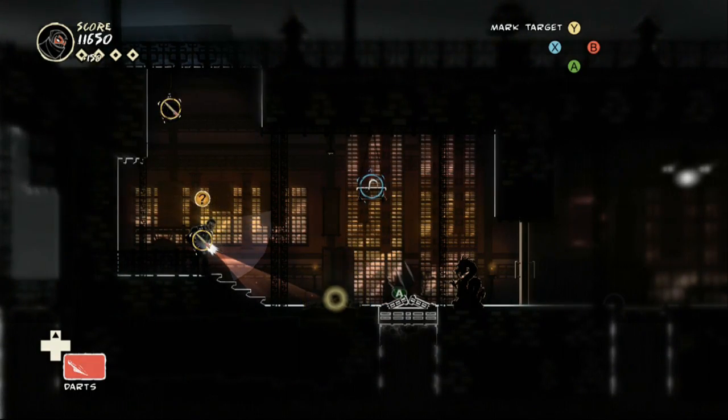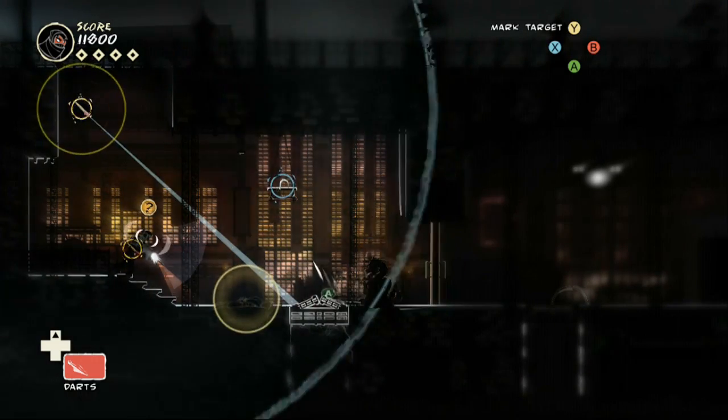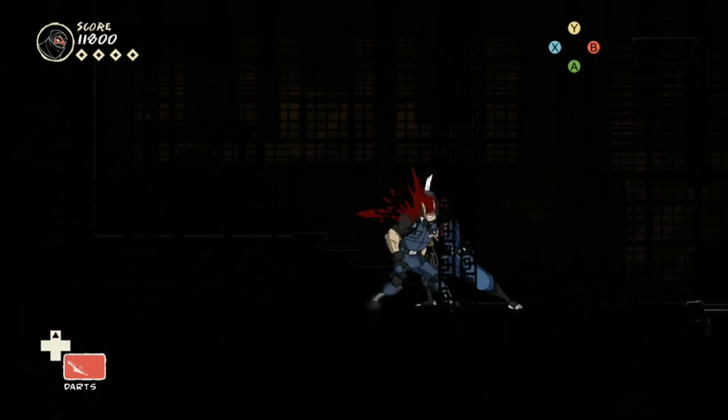And then we can kind of look and see what's going on here, but I think we might not be able to actually hit the... Oh, we can hit this gong over here to distract the guard again. Okay, so he's going to go back for that. We are going to get an easy stealth kill here.